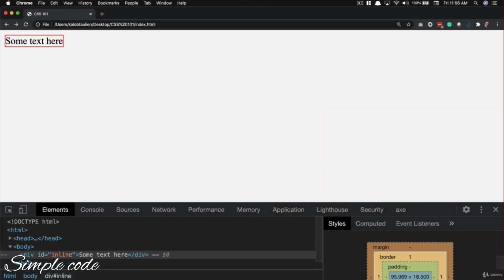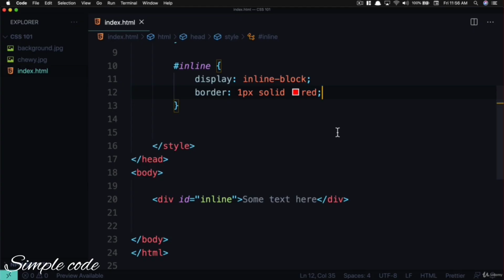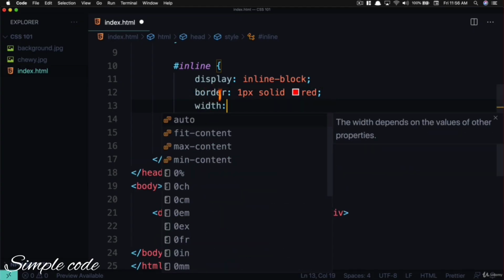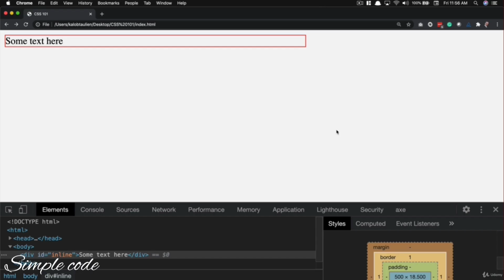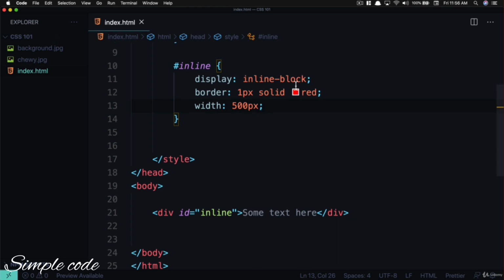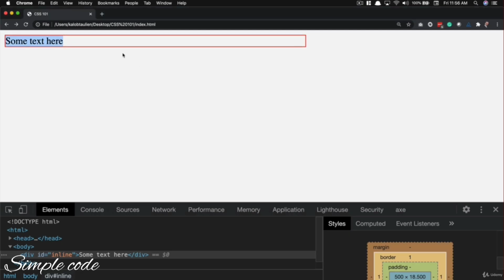And so we see this text here. Now we can say, because it's an inline block element, that it should only ever reach a maximum width before the text breaks onto a new line or overflows. So when we give something a width of 500 pixels, it's going to give us a width of 500 pixels. But let's say we wanted it to be flexible, so it can start off this small and it can get up until this size. We would use a max width. So let's add a max-width. And we're going to see that the width actually changes back down to the minimum size.